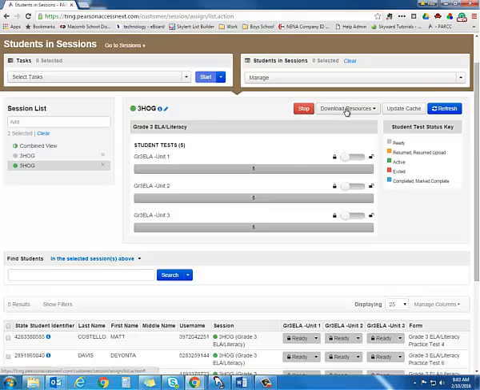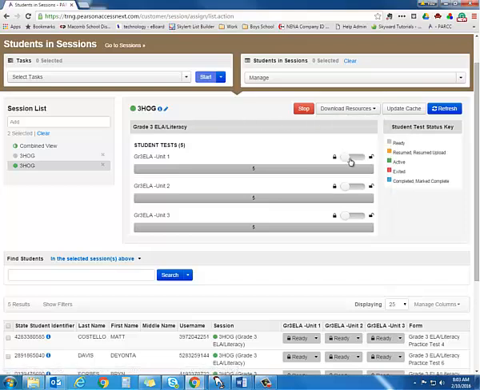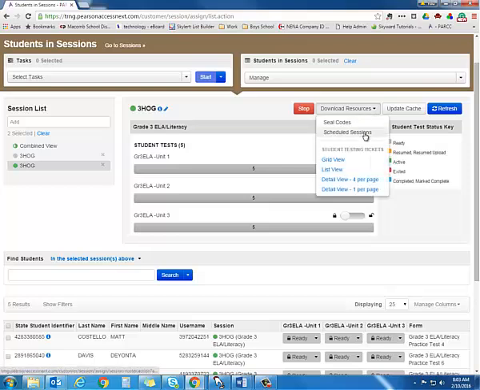To the right of that is download resources. This year there will be no seal codes. So this button here is a little deceiving as there are no seal codes. Rather than doing seal codes this year, there will be an unlock and lock feature that I will discuss in a minute. Scheduled sessions is something that is not applicable to you either, but I do want to let you know that there are student testing tickets that will be printed, and you can print them however you desire, but in this instance, our testing coordinator for your building will be printing those for you.